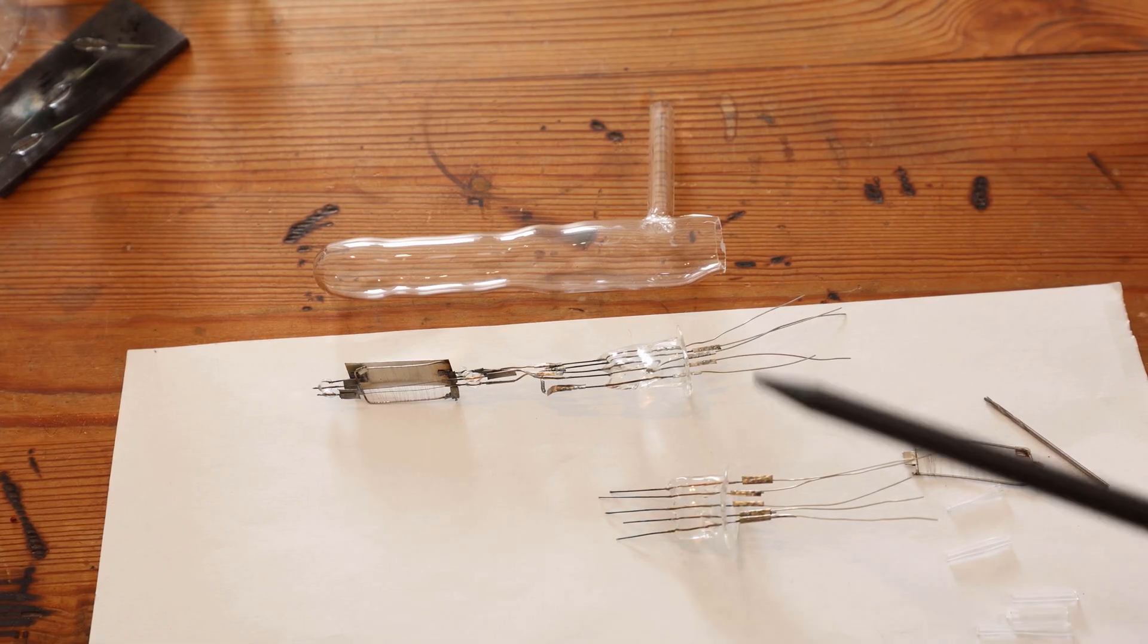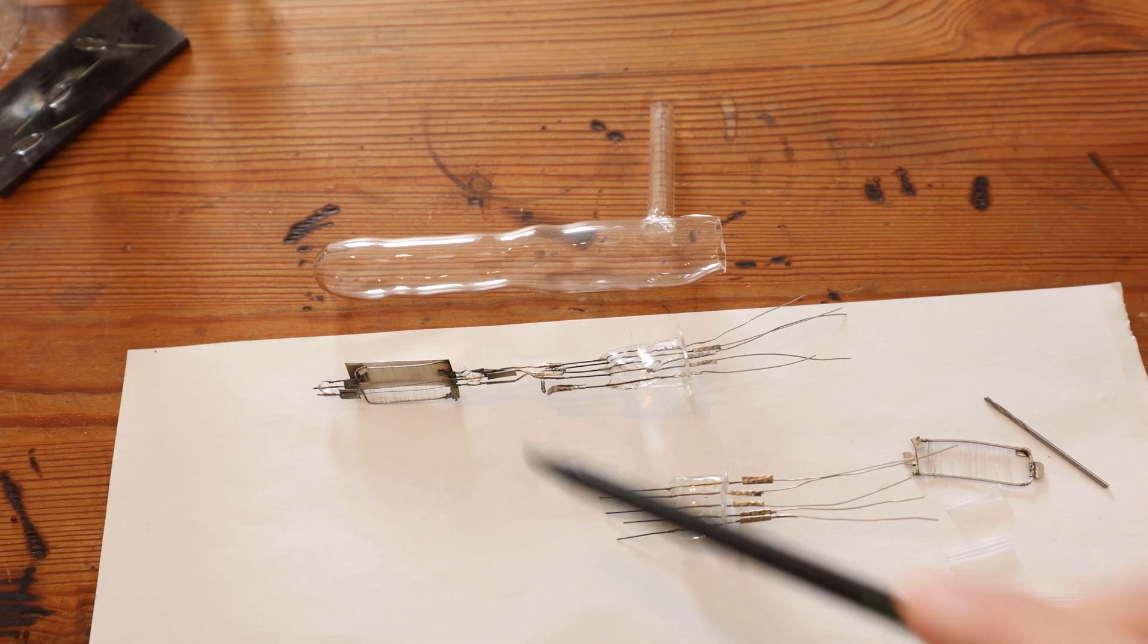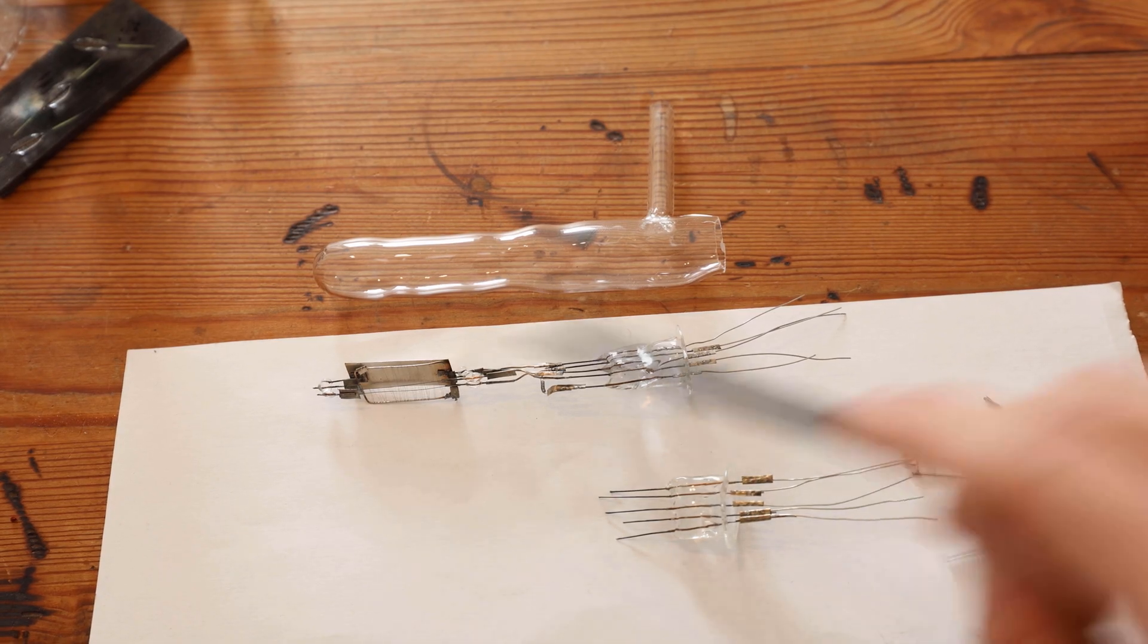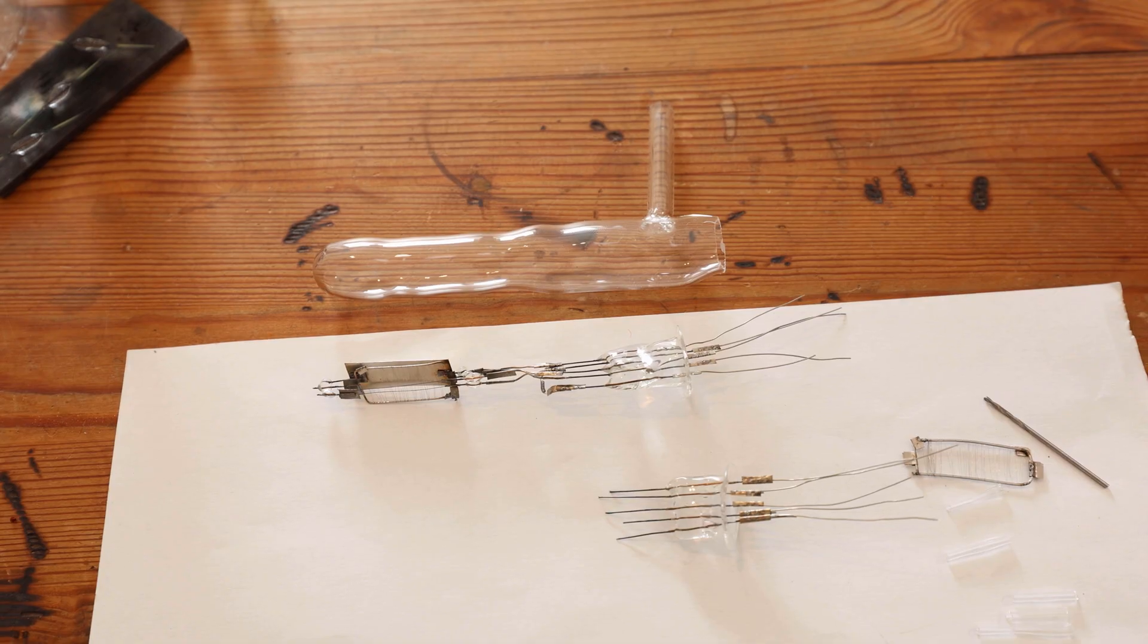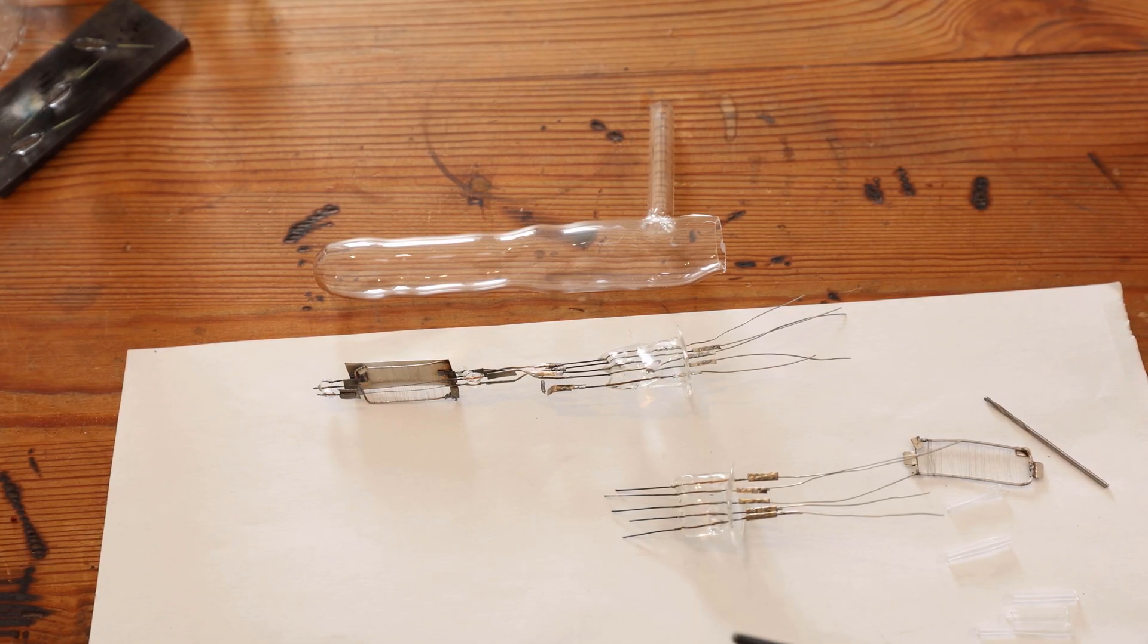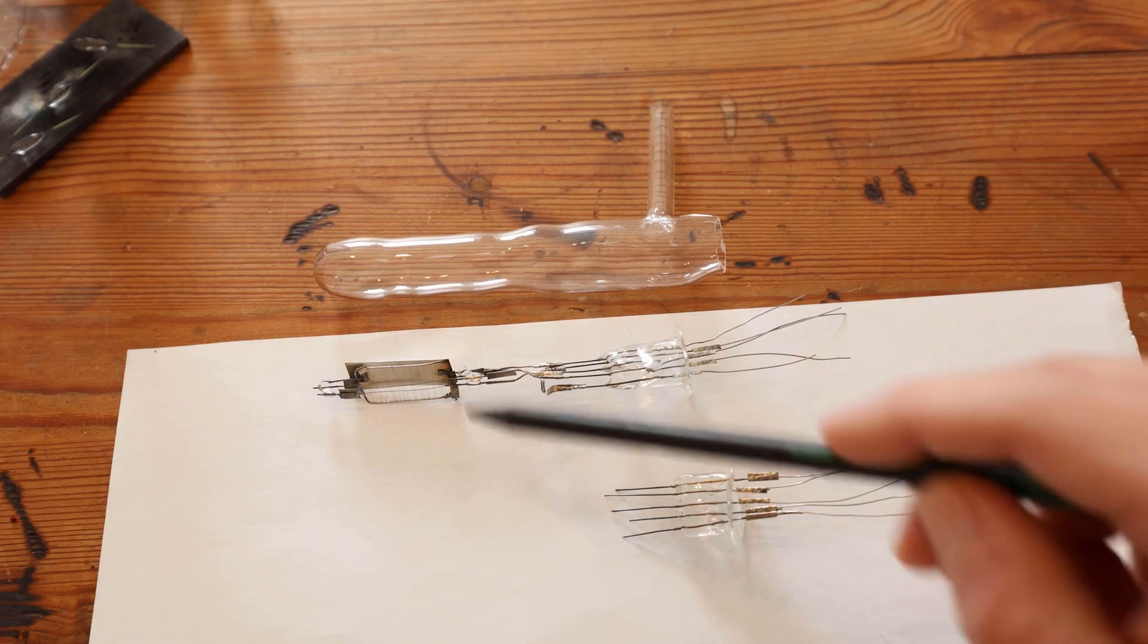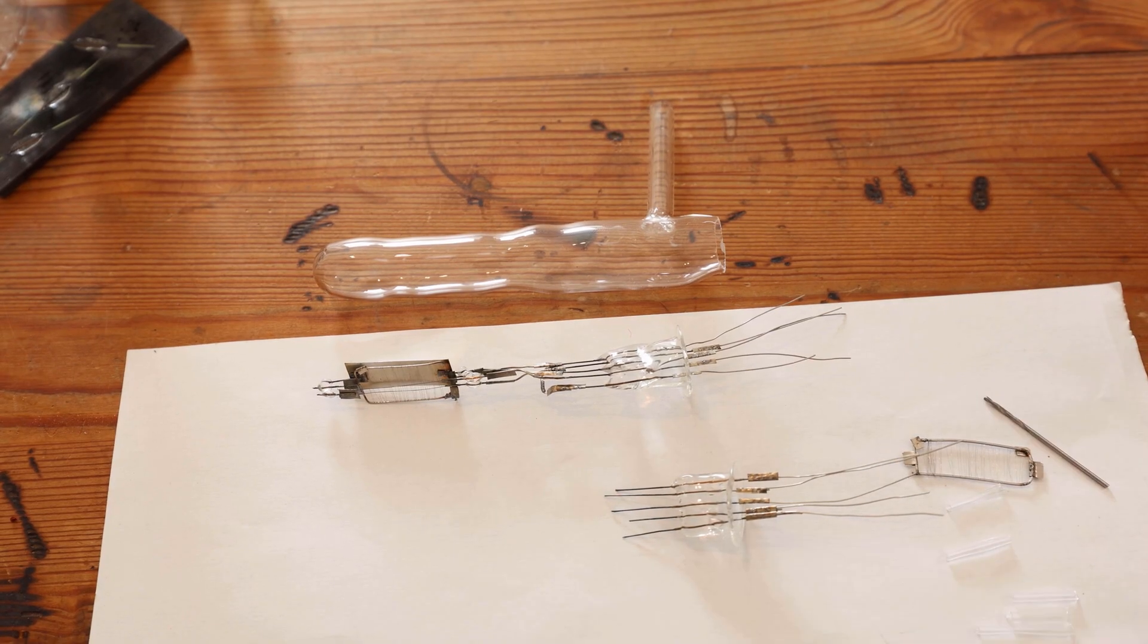But for now, I think I will just put this in, seal this relatively quickly, pump this down and see how well this works and just use this as a test platform. And then I will either use this or make another base and make something more compact. But for now, let's see if the arrangement of the electrodes and the dimensions are good. And then we can proceed and make more tubes like that.